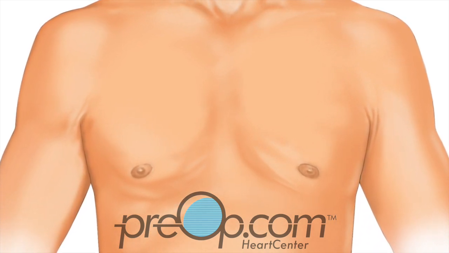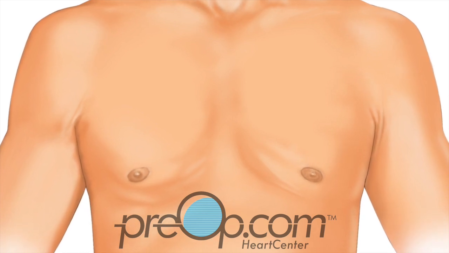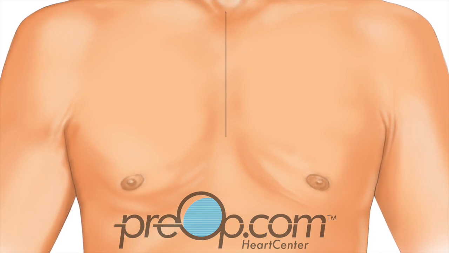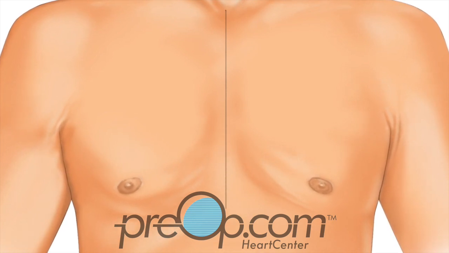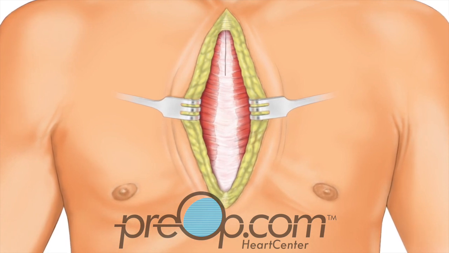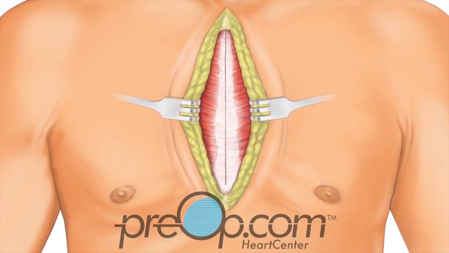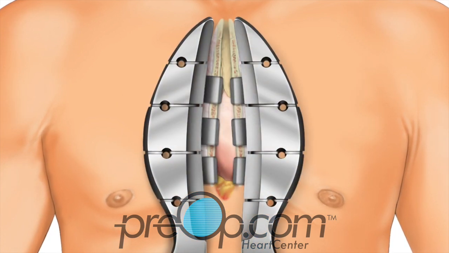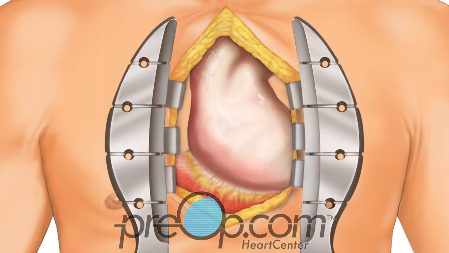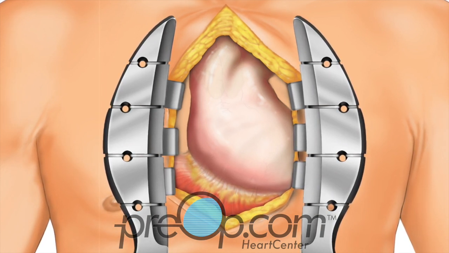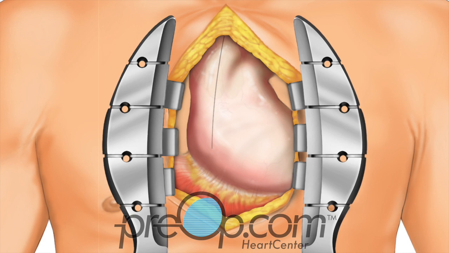These incisions are sutured and bandaged. To reach the heart, the surgeon makes an incision down the center of the chest. The sternum bone is carefully cut. A retractor is then placed to hold the edges apart, creating a working area. The protective sac that surrounds the heart, called the pericardium, is opened.